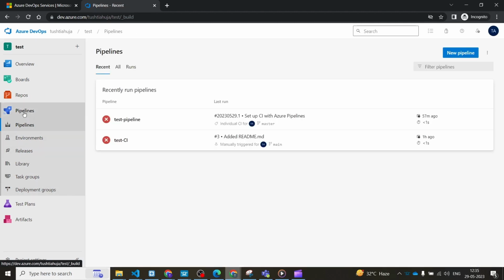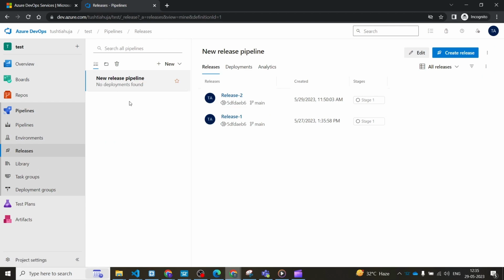By default, if you click on pipelines, it is going to take you to this page, which usually shows the build pipelines. That is not a hard and fast rule that you have to use this only for build pipelines. You can configure your YAML to build as well as release. But let's start with what they were created for. These are for build, and then we have these release pipelines for releasing code into production, dev or QA, as you can see, for deployments. So this is for releasing.